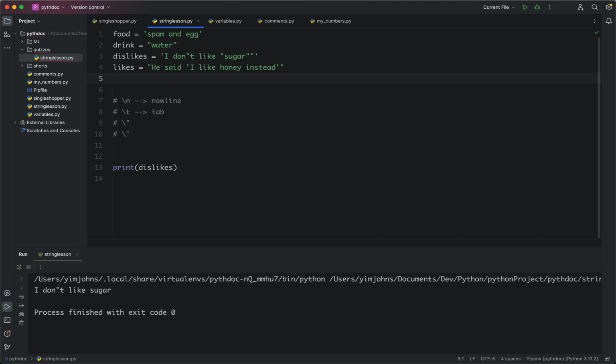Let's say that this is Python, and I want to say new line. Let's say I'm writing something. The way to write a new line in Python is \n.